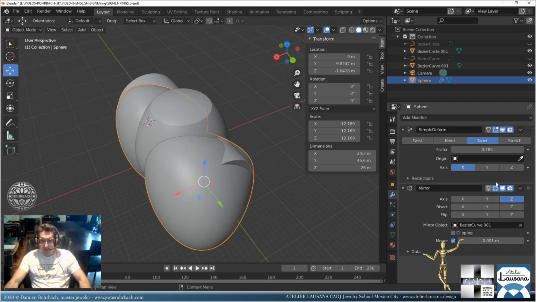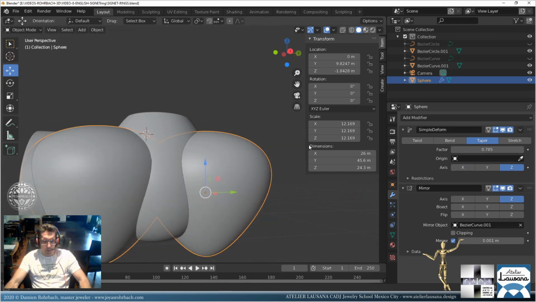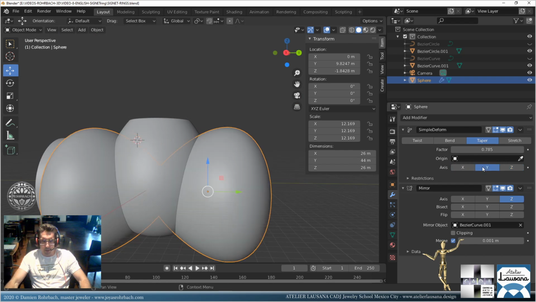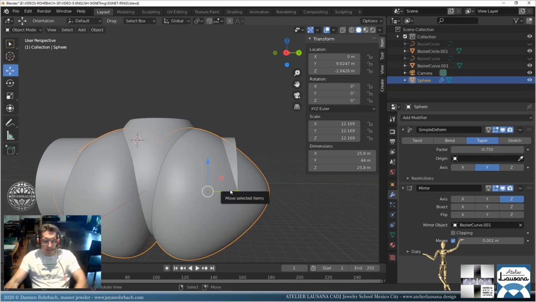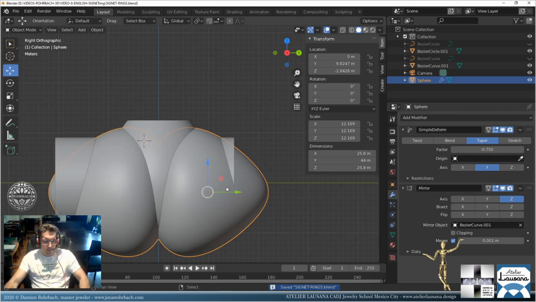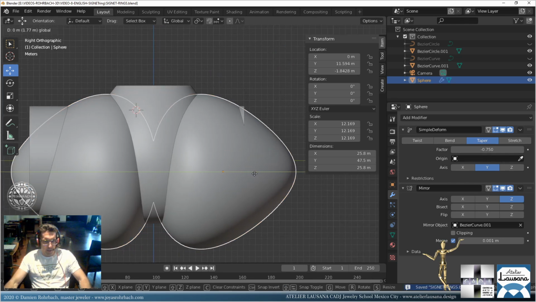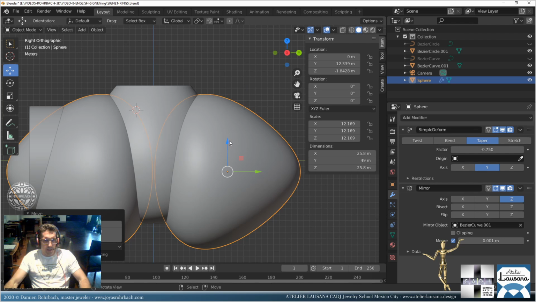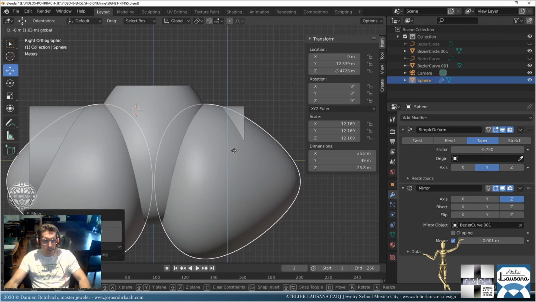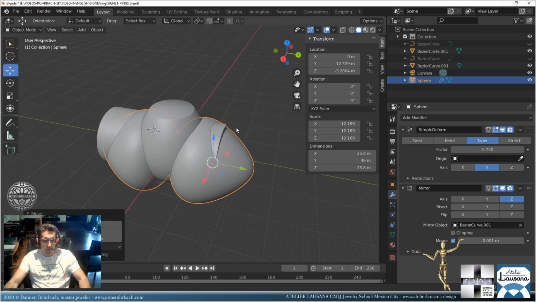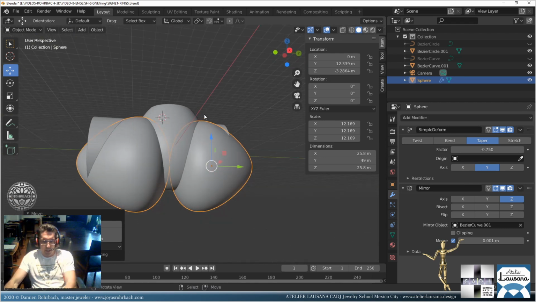Now I think it's in the Z direction, Y direction, okay, in the Y. But let's go to minus 0.55, and we got something like this. Let's go to side view with the numpad, and here we can change. Instead of using a normal sphere, the tapered sphere is a bit better sometimes.